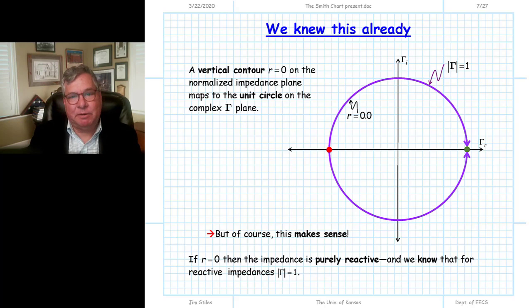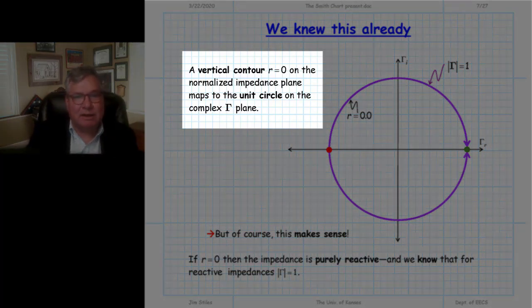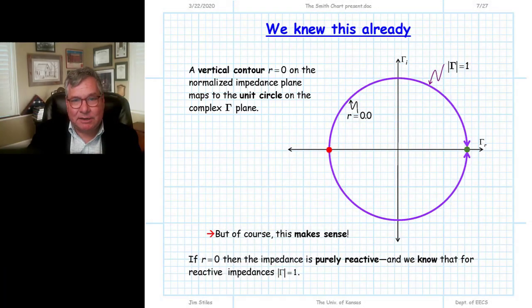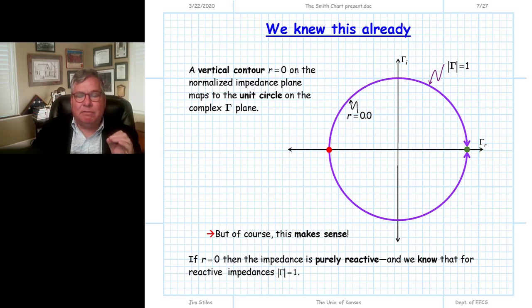And so we've done this before. For an impedance that is purely reactive on the normalized impedance plane, of course, all those points reside on a vertical contour aligned with the imaginary axis. When we map that onto the complex gamma plane, we know those points map onto points that are a magnitude of 1 away from the origin. In other words, they map onto the unit circle. We've done this numerous times, and this just shows that the results we had for our parametric plot for more general mappings work in this specific case. So it's a sanity check where it makes sense.